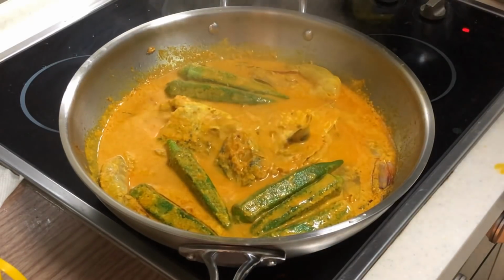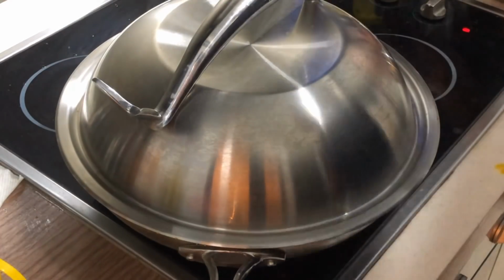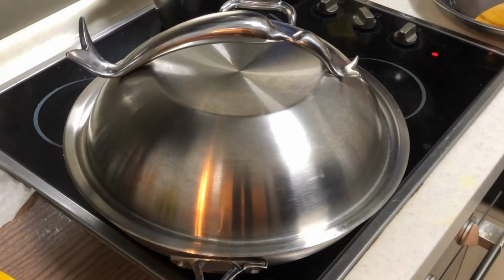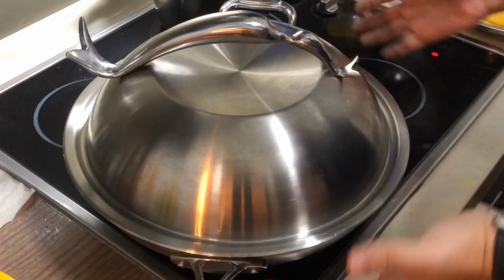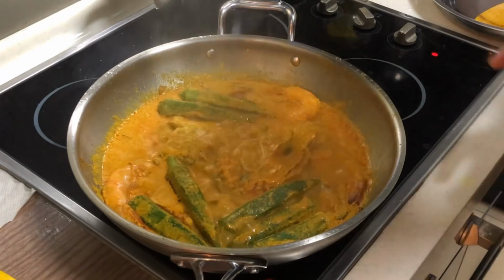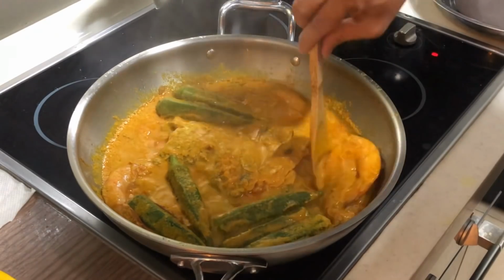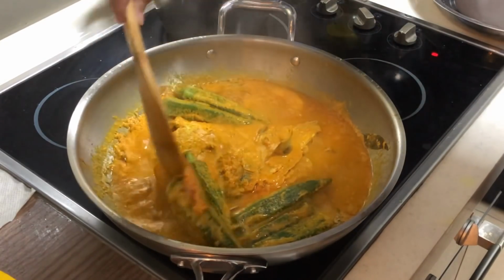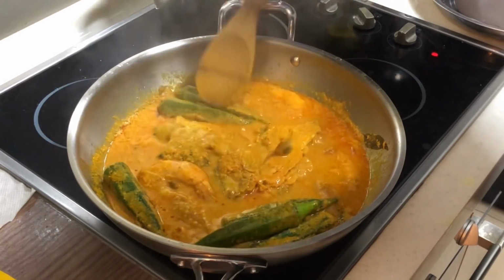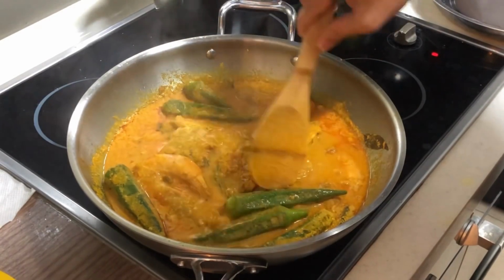Okay, so let's close it. Turn down the fire to medium and let it cook for another 4 to 5 minutes, then everything is done. Okay, this is after another 5 minutes simmering under medium to medium high heat. Oh, look at all the chili oil has come out. Oh, the prawn is definitely cooked. Yep. Oh, so fragrant. The okra has changed color, telling you it is also cooked. Very good.